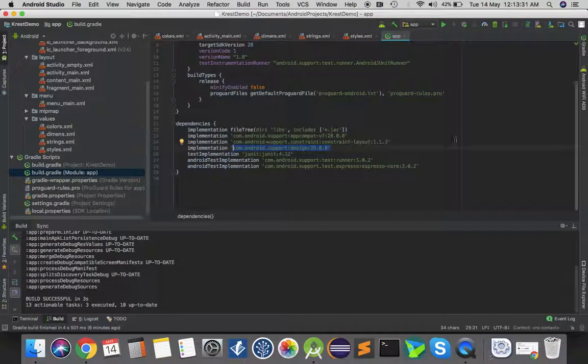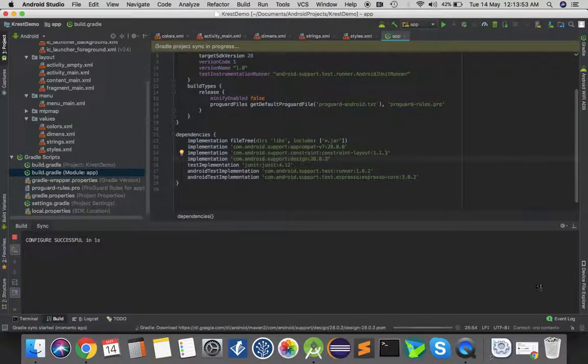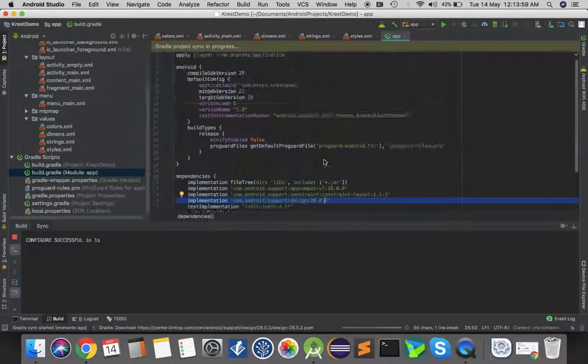So if you are going to use some new library, just declare your library here, and here is the synchronization process. Let's say if you change something, for example I am changing this to 2, you will get this sync now option. Whenever you click the sync now option, it will synchronize and download the latest version of 2, kind of thing.